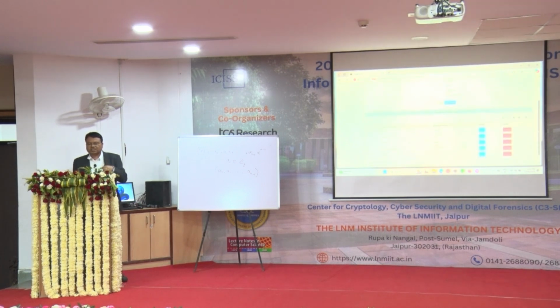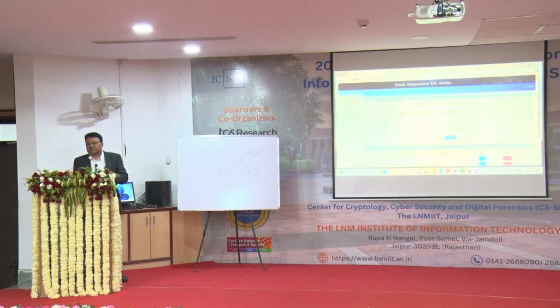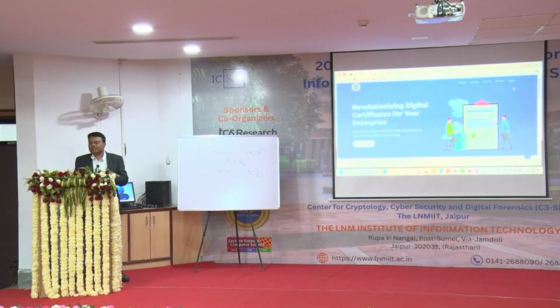Suppose a person has been created as a user like this. In this case, suppose there is an admin. If you see, this admin has only the admin role, which can be modified as per the requirement. Then a user can be created and associated with different kinds of roles. Currently four kinds of roles are there: admin, user, CA admin and audit officer, as mandated by CCA documents. This is the admin interface. If you are using a CA software, you have another kind of role also, which is the CA admin.